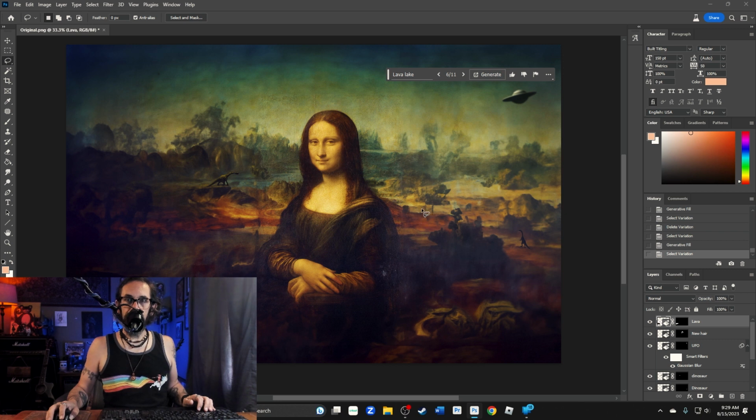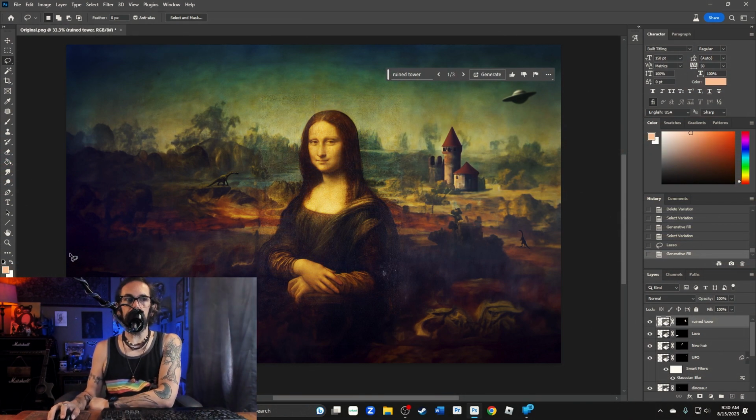Let's just put a nice tower over here in the background. What kind of tower? Ruins. We'll do tower ruins. They've been destroyed. What happened? Probably the dragon that I'm going to add in a little bit came along and just ruined them. That's what I'm talking about right there. And let's take a look. Oh, that third one's good too.